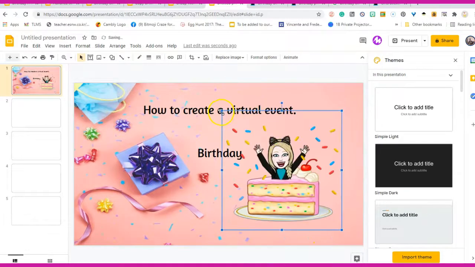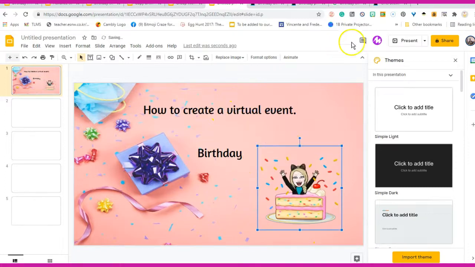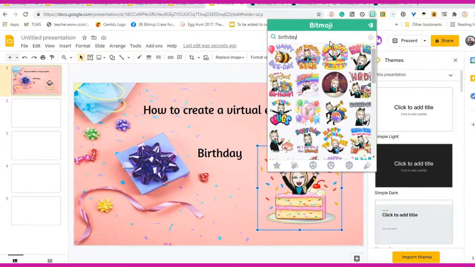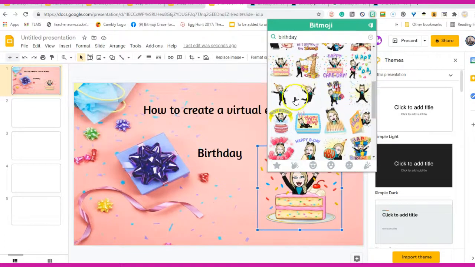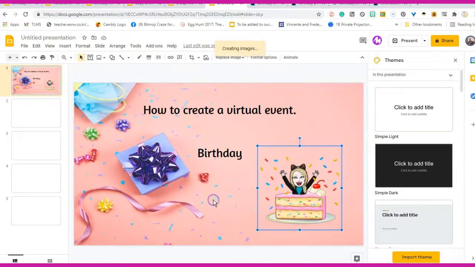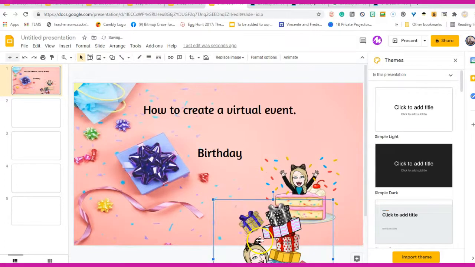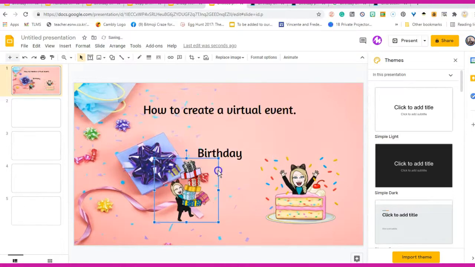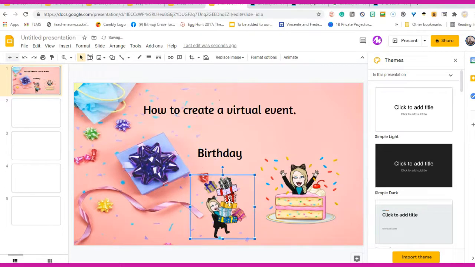Now, if you don't happen to like that one, the best way to find any birthday Bitmojis is you just put in the keyword birthday. And of course, they all pop up. And I prefer having poses here, so I might want to use a couple more, so I'm going to choose the one of giving somebody a gift as well. And let's assume that you don't have a lot of people, so let's say you're creating this for a child or a friend.